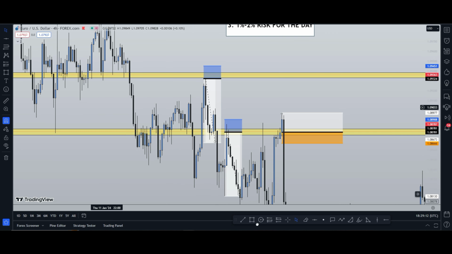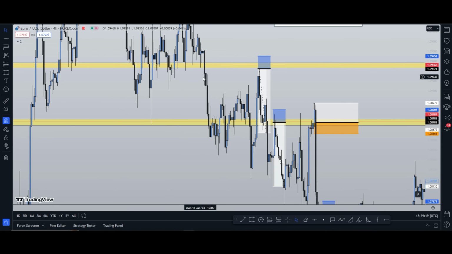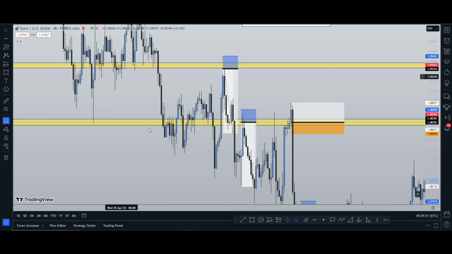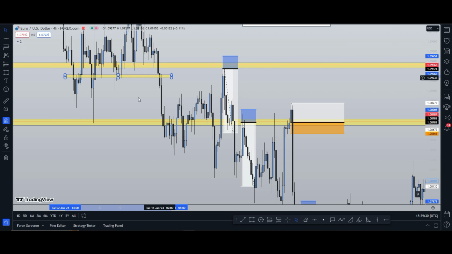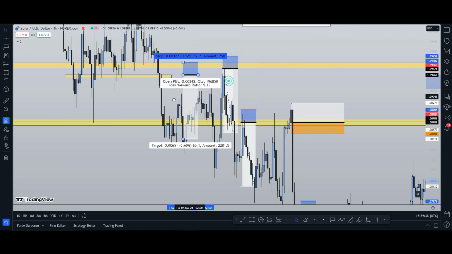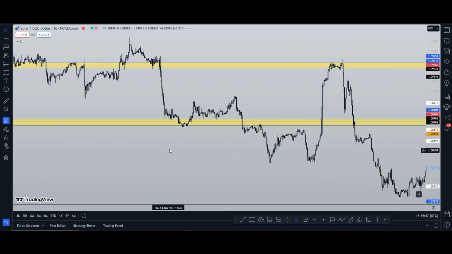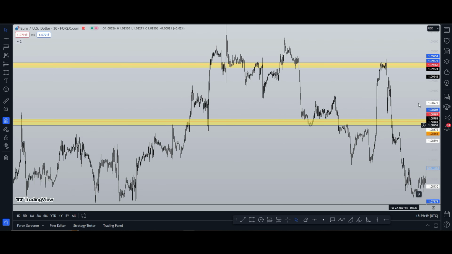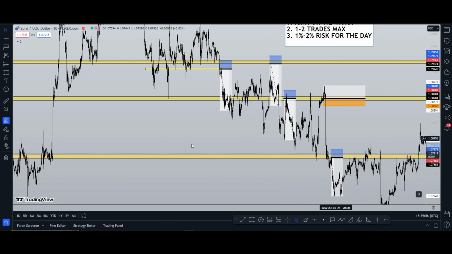You know what else is catching my eye? If you look at this level here, you see these wicks here, rejections. Look at this, up and down wicks connected, like I showed in my previous videos. Wick here, connect, rejects it, and I'm on a bigger time frame here, right? So let's put this down a bit, go to a smaller time frame, and refine the entries more.